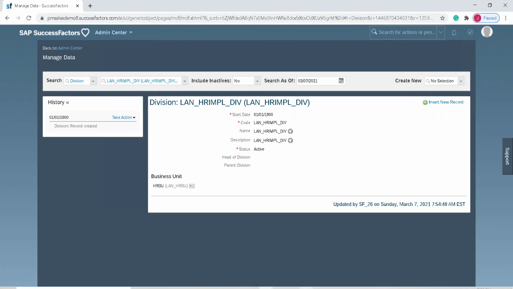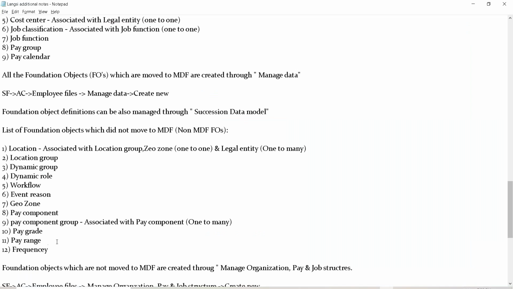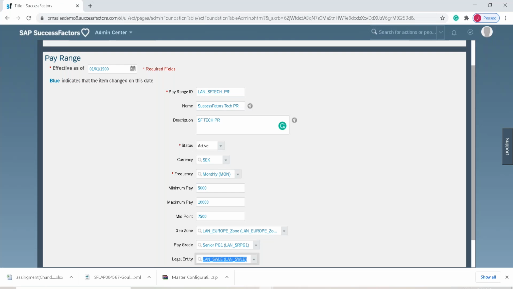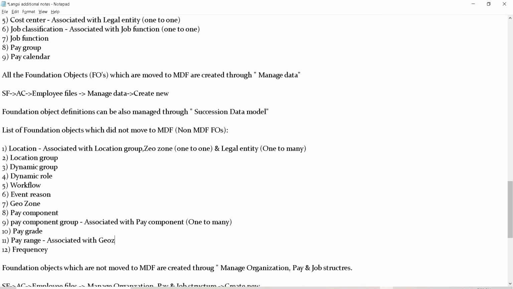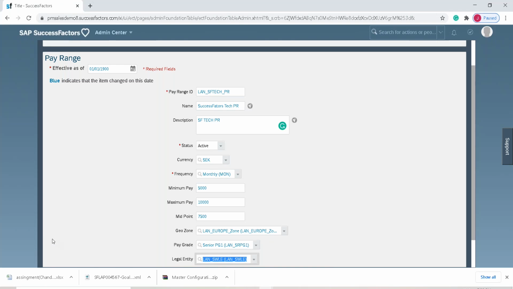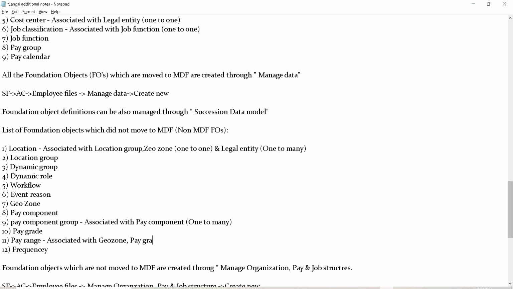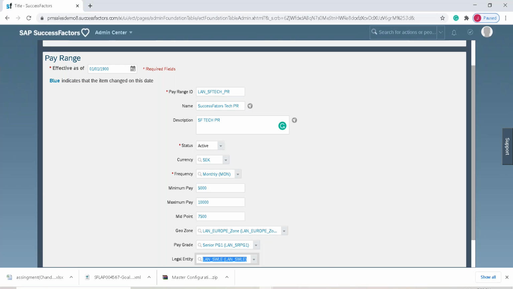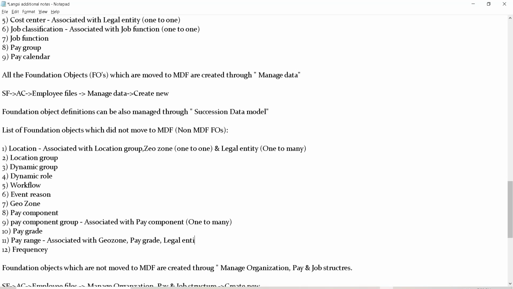So pay range is associated with what else? Geo zone, and legal entity. Pay range to legal entity, one to one, correct?